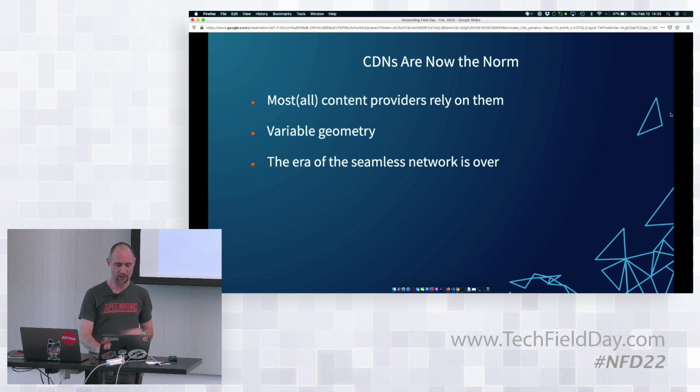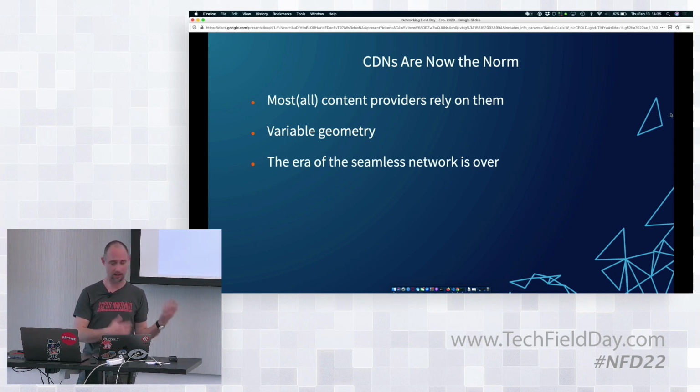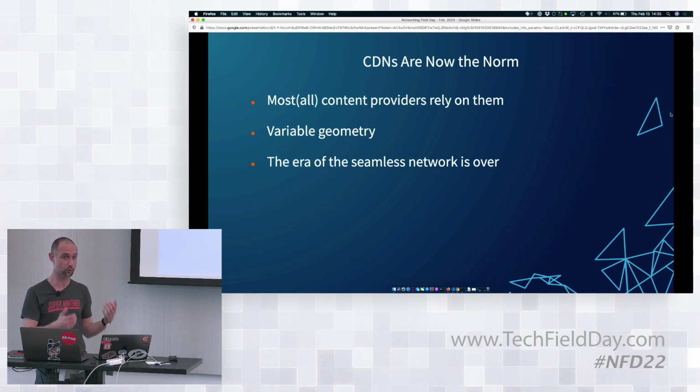There's really no KPIs in traditional network performance metrics to say which CDN it is. So you have to bake that logic in. And again, last mile caches are an actual reality and makes that picture even more complex.